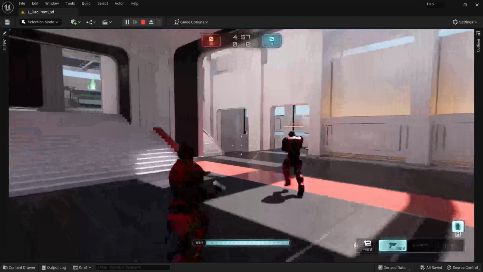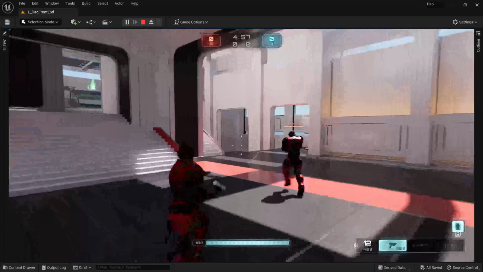All right, so what'll happen is in the bottom right hand, you'll see the elimination feed pop up as I eliminated the first enemy. Then I need to find another one. Oh, I just saw one over here. And another elimination in the bottom left-hand corner.